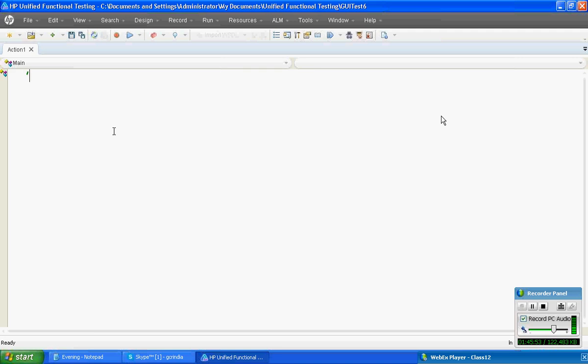One minute. Comment: write descriptive program for login functionality.